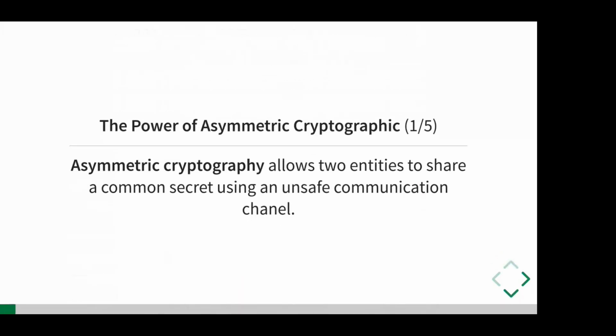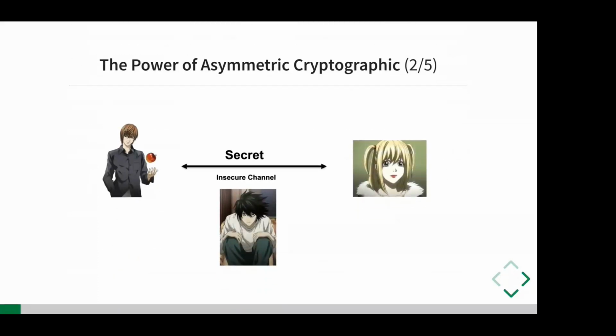So we saw that the cool thing about asymmetric cryptography is that it allows two entities to share a common secret, even if those entities have never communicated before and they don't have a secure communication channel. So anytime you can communicate with anyone securely thanks to asymmetric cryptography. We have two parties that want to communicate, and the channel doesn't have to be secure. It can be unsecure, meaning that anyone can look into that channel. And asymmetric cryptography allows you to share a secret in that kind of channel.